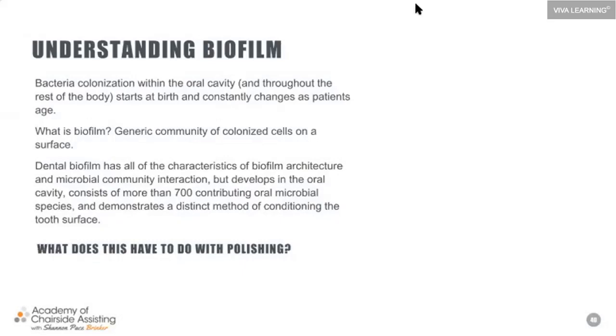Now, let's get back to the reason why you really attended the course tonight: when we understand the biofilm. We talked about that, but most importantly, what does that have to do with polishing? I will say there was a really amazing article, and if any of you get a chance to look at it, Denise Heater wrote an article, I think in 2015, maybe 2014, for Dental Product Shopper because she was teaching more and more coronal polishing.